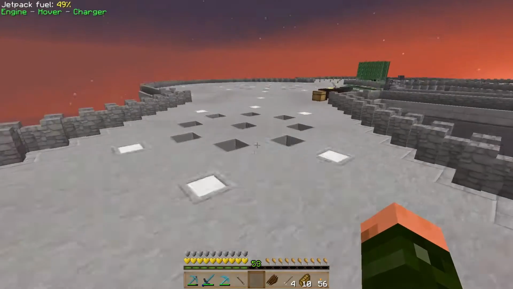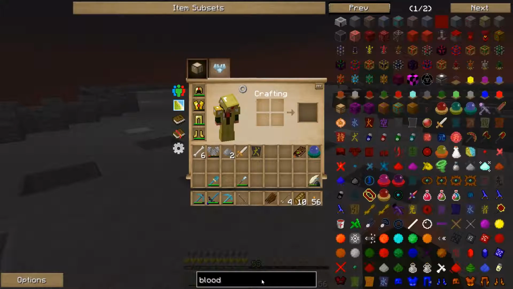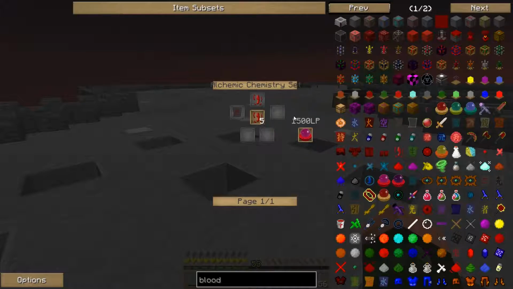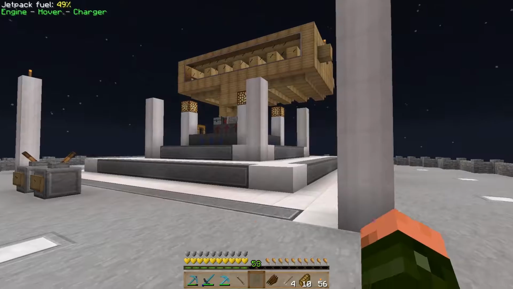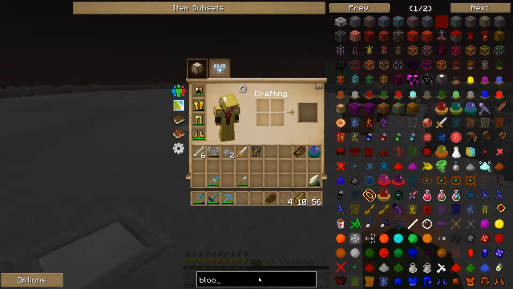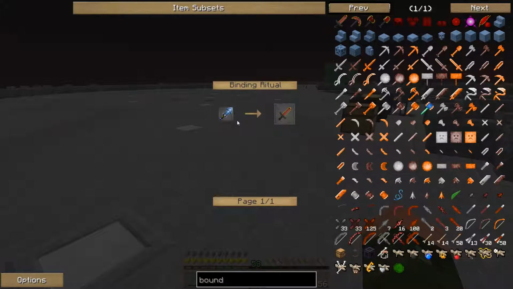So, to get to a tier 4 altar, what we're going to need are these large bloodstone bricks, which we need a weak blood shard for. Now, weak blood shards, there's no recipe for that. Well, to get the weak blood shards, this is all going off memory right this second, but I'm pretty sure that we need a bound sword. And here we go down the rabbit hole. A bound sword is a binding ritual with a Sword of the Zephyr.